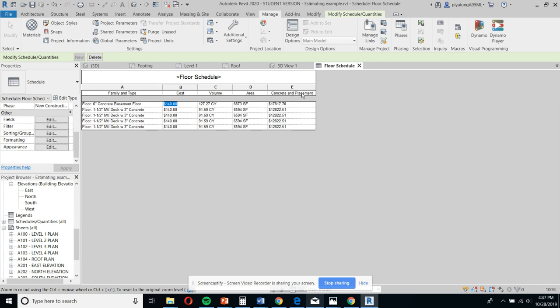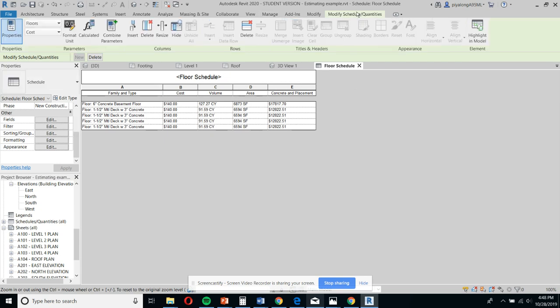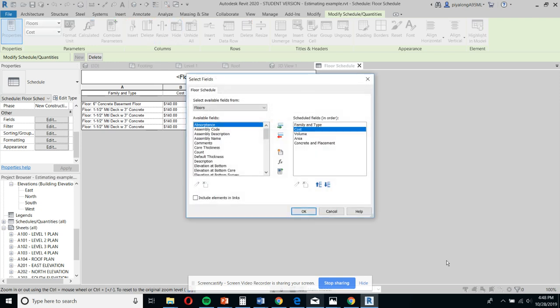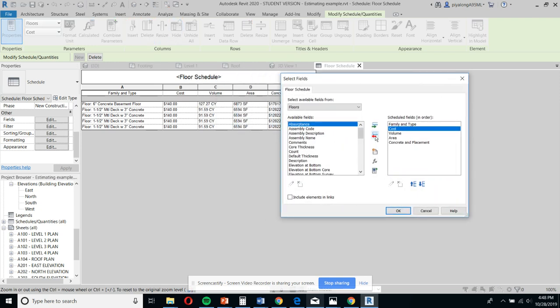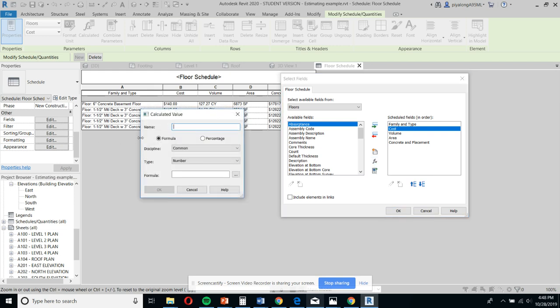And now we need the finishing. So in the schedule, we go to modify schedule and insert another row, which we will write a function about, because this is about the finishing. So we say finishing, and it will be dollars.